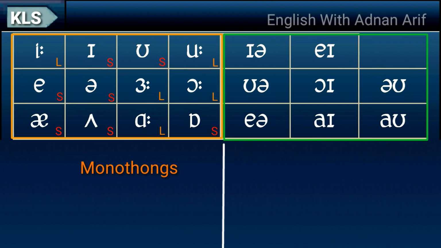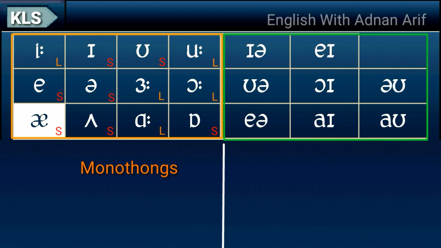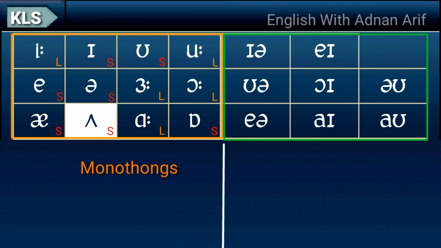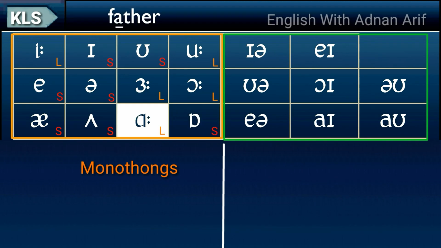Or, or, her, or, court. A, cat, cut. Father.